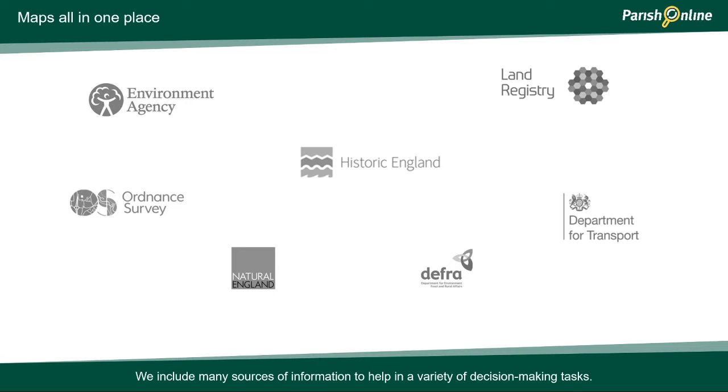The other benefit of Parish Online is there's a lot of information out there that could be really useful for you. Take, for example, Environment Agency flood zones, Historic England data, such as listed buildings, and land registry boundaries. All this information is out there on the web in the world, and that's fine. You can go and access it individually, but a lot of it's all in quite complicated formats and has a lot of maintenance involved in it.